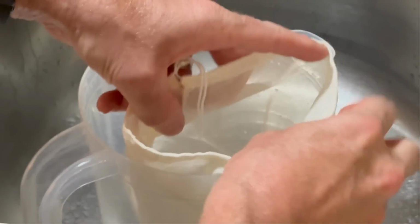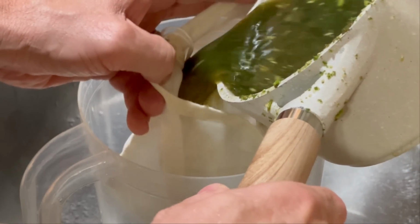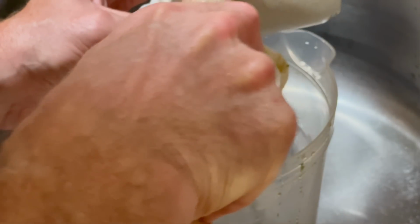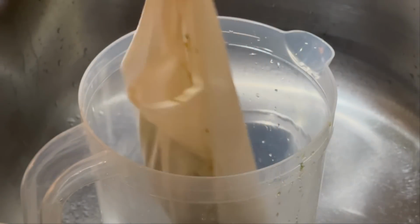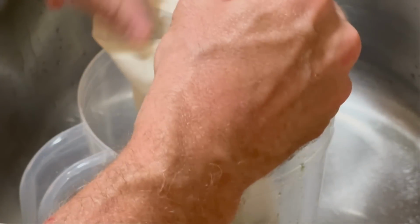And we want to catch as much of the material here as possible, because if this ends up in our spray bottle, it's going to clog it. So I'm just going to carefully pour that into the bag, get as much of the liquid there, and it's going to slowly come out. The essential oils will be in it. I'm going to tighten the top of the bag.